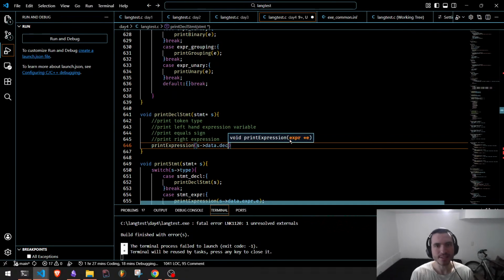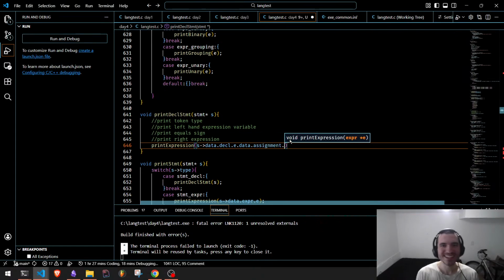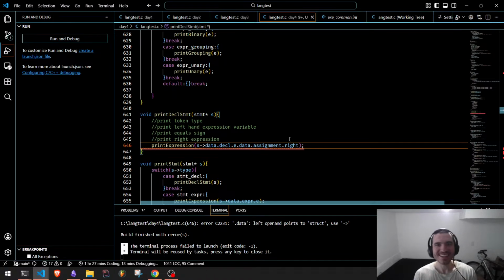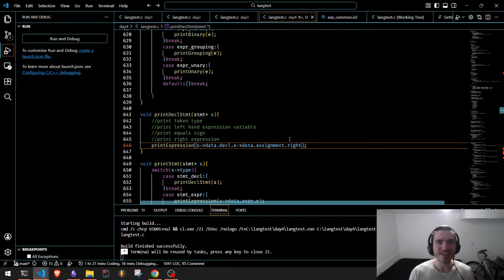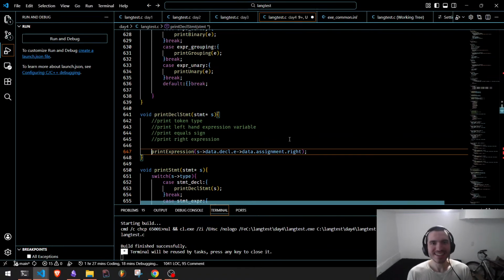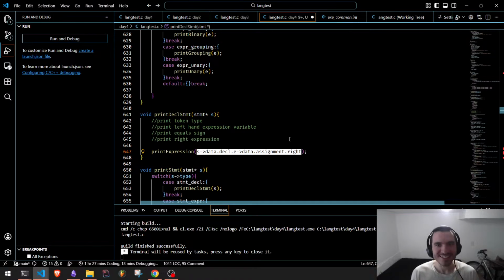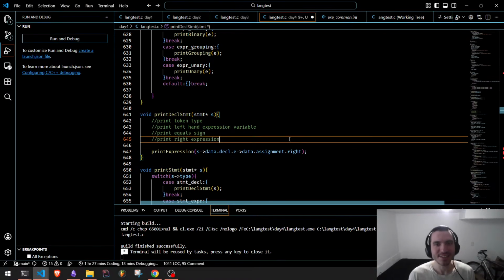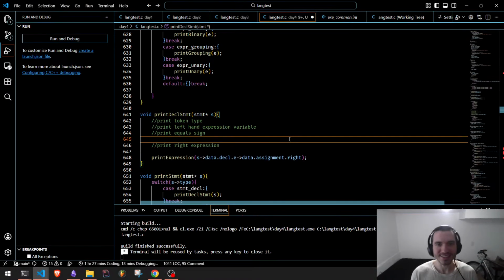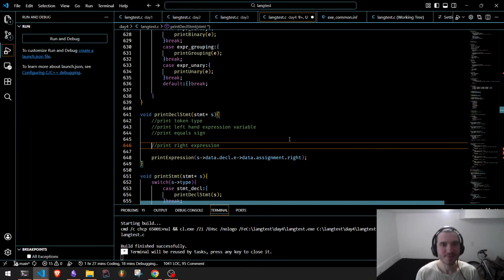S data decl E data assignment. Oh my god. Is that not disgusting? S data declaration. It's a pointer. Ladies and gentlemen, is this not absolutely horrendous? There's a better way to do it, but that's just what I'm most comfortable with. And even to me, it doesn't look pretty.